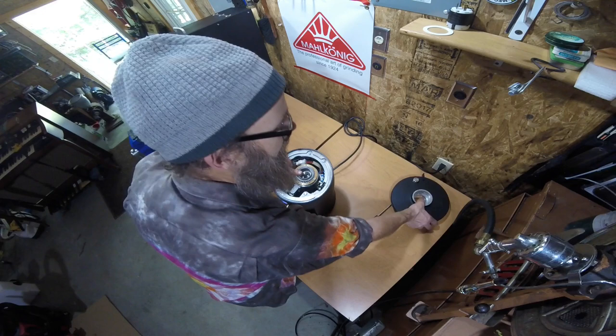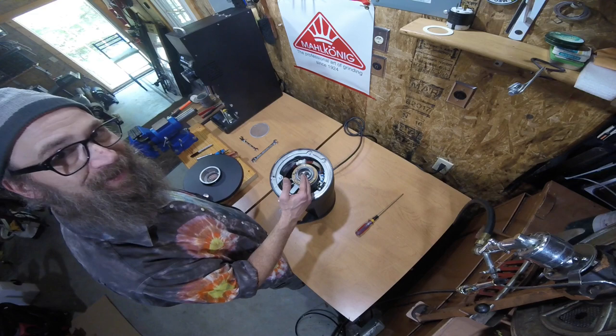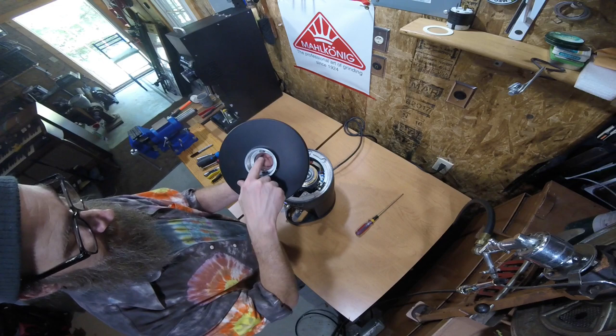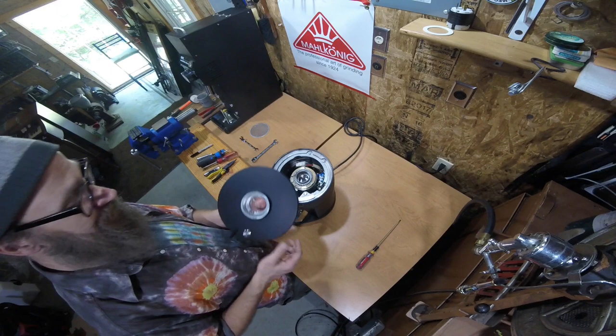Because our lid has a fine adjustment piece built into it, I want to be able to use that to finely calibrate. I'm hedging my bet on the fine side — so instead of adjusting eleven cogs, I'm adjusting ten and a half, which leaves room for adjustment after we put the lid back on. I tend to keep the screws that do the adjustment in the middle position when getting ready to calibrate. So we'll set those up in the middle position and come back. We loosened our screws, positioned them in the middle of the adjustment slot, and then re-tightened them.